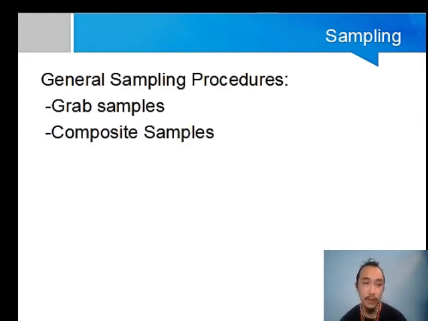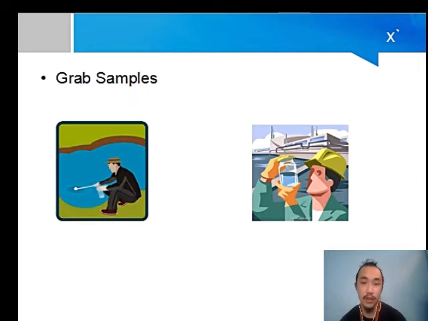The first one is grab samples or grab sampling. Grab sampling is just what it sounds like. All of the test material is collected at one time. As such, a grab sample reflects performance only at the point in time that the sample was collected, and then only if the sample was properly collected. A grab sample is defined as an individual aliquot taken over a period of time not to exceed 15 minutes. For example, scooping up a cup from a bucket.